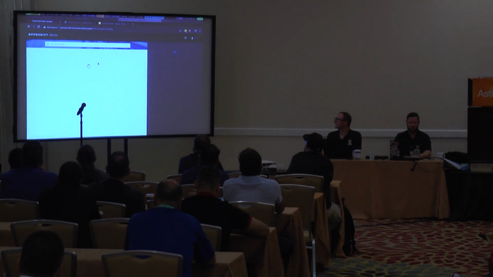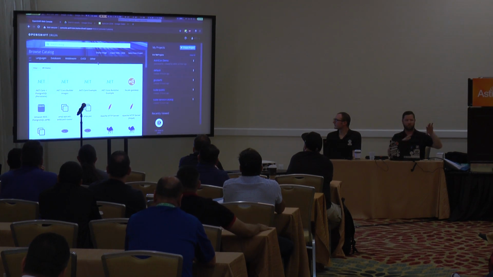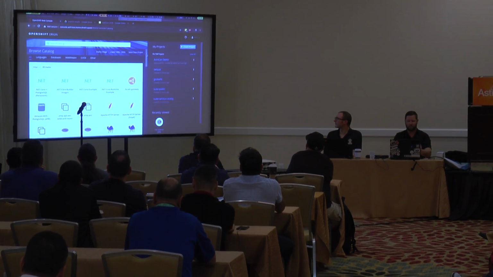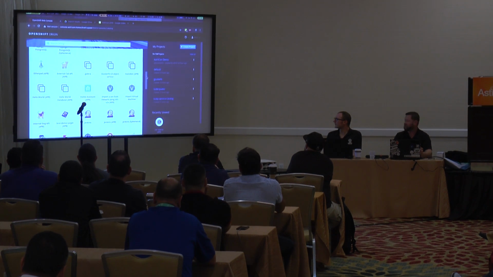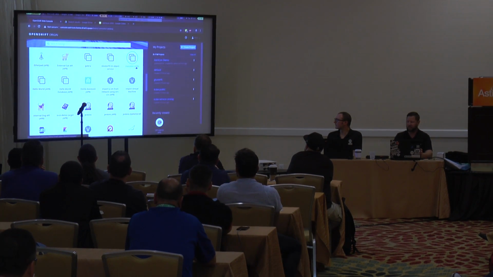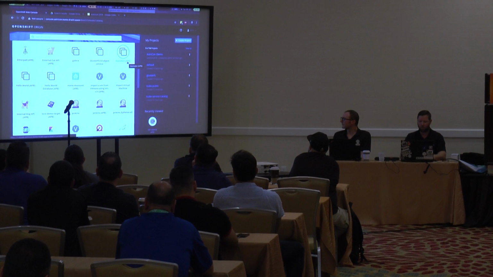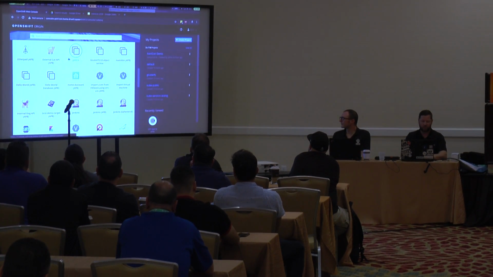And so there are different projects. You can build these projects for different purposes and kind of separate things out if you want. They're just namespaces effectively. And this is the service catalog. This is what it looks like. So these are all the icons, all the applications that are being provided to us from the service catalog. You'll see some of them end in APB, which stands for Ansible Playbook Bundles, and those are the ones being provided to us from the Ansible Service Broker, also known as the Automation Broker. And then there are some other ones that are built in here just from the template service broker.